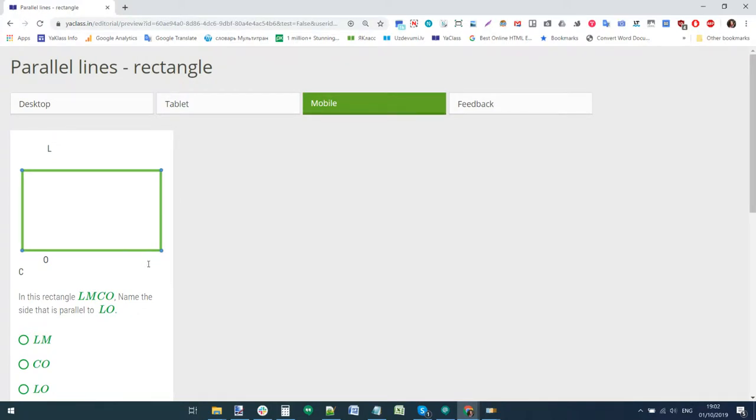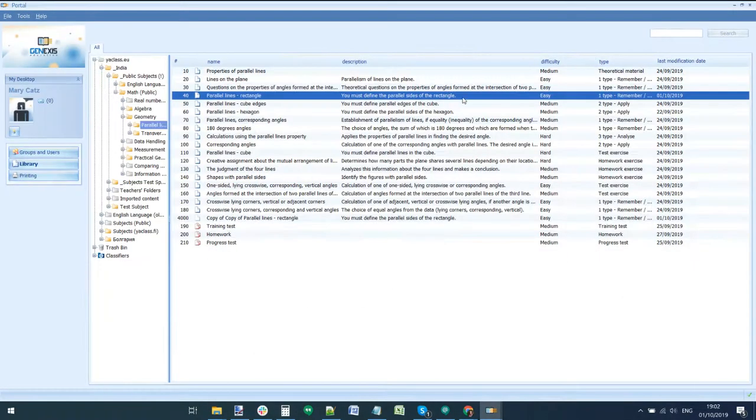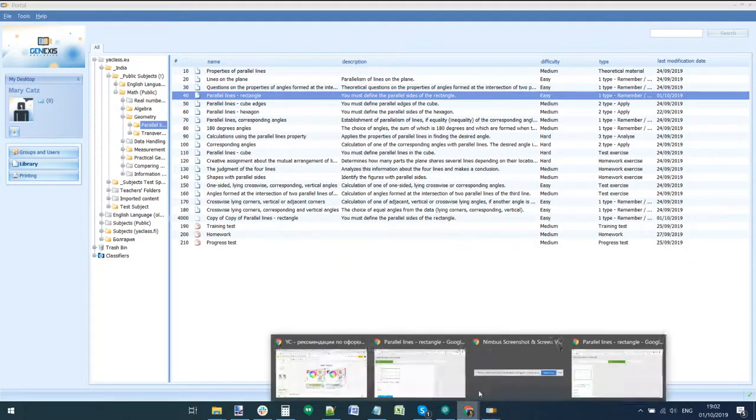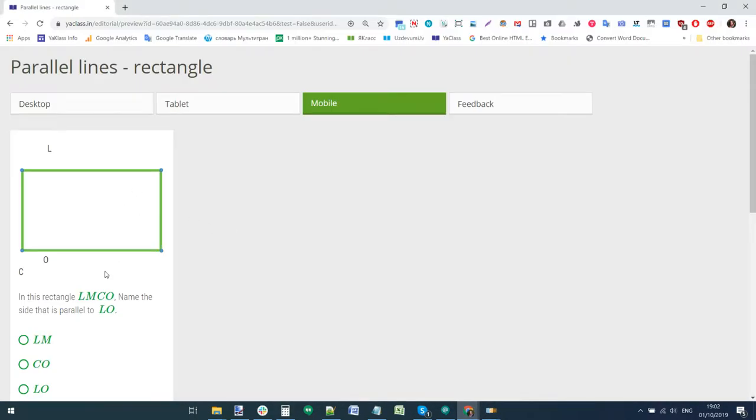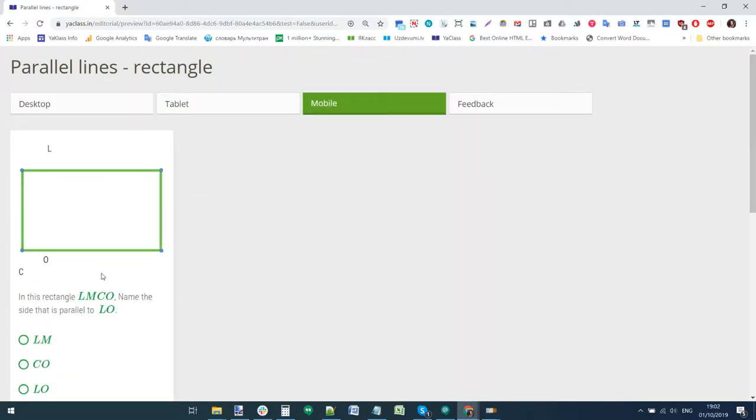As far as the variable text elements aren't fixed, they're just like that in GenExis, floating around the picture. They actually are floating around the picture on the mobile as well as on the desktop. But on the desktop we don't notice it, while on mobile we see it very clearly.